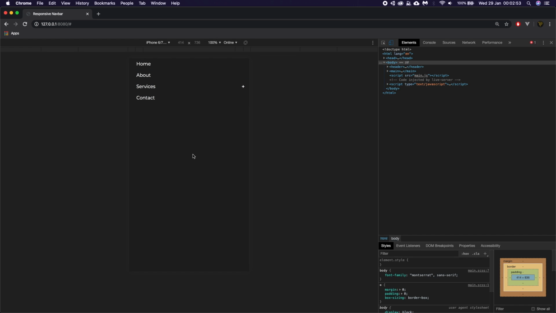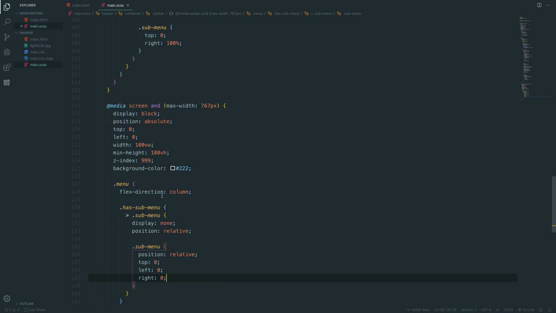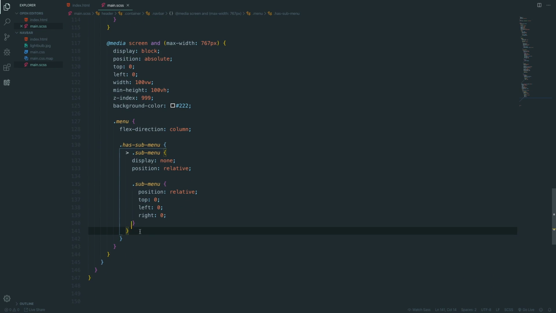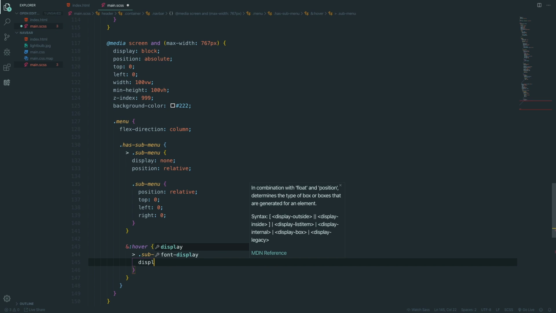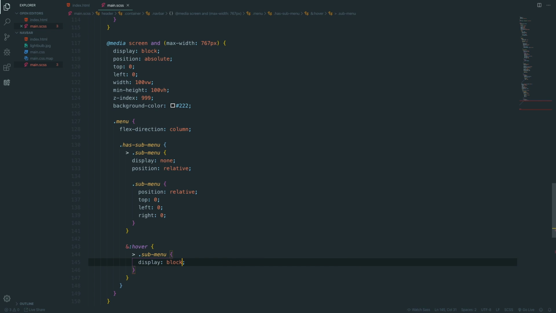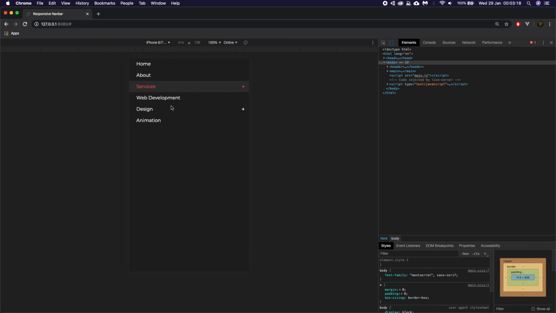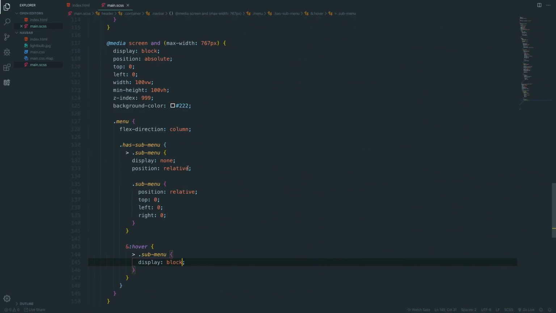So it's all good. Now we need to actually set up the hover state. So inside of our has-submenu, we're going to say :hover. And we're going to say the first submenu inside of this hover is going to be display: block. Hit save, go back, and if I click that, you can see it opens that one and opens that one. So that's our submenu done now, but the issue is, again, this menu is always open on mobile, so that's not good.